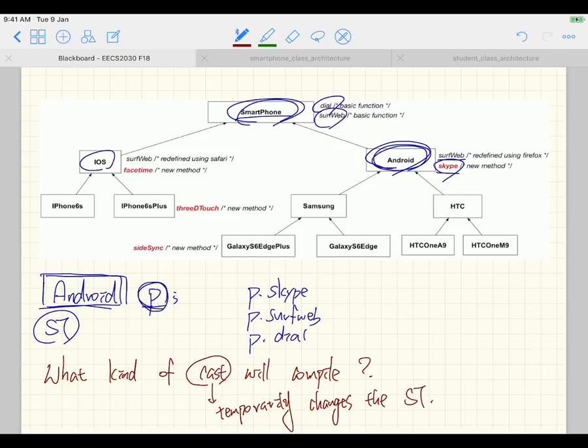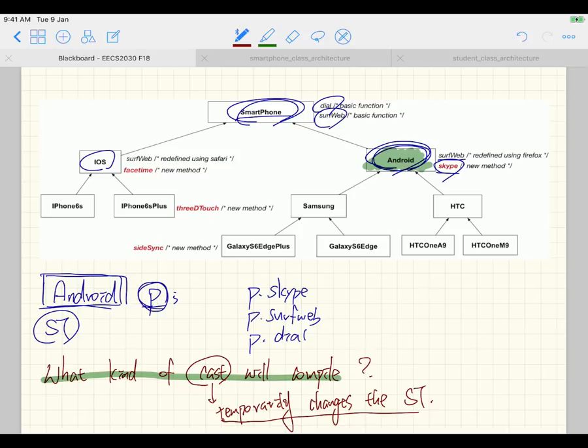Now, from here, how can we change the expectation for the static type? You can either make it less or you can make it more. How do you make it less? You go to the ancestor classes. How can you make it more? You go to the descendant classes. That means when we talk about what kind of cast will be compilable, this is visually what you should know. What kind of cast will be compilable? Given this particular static type for the variable, you can either go upwards or downwards.